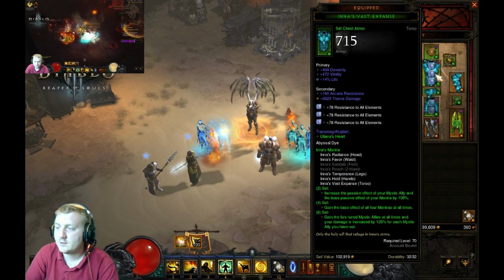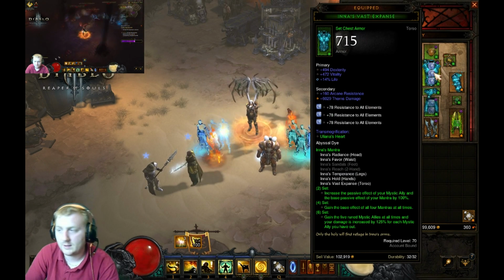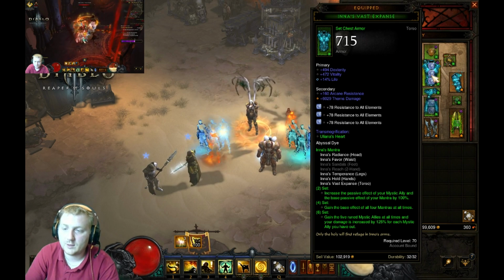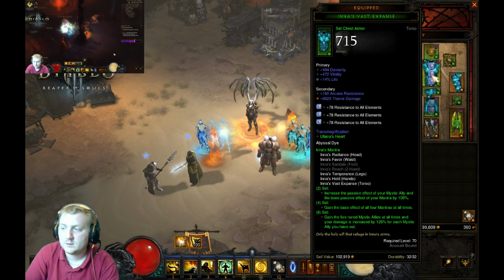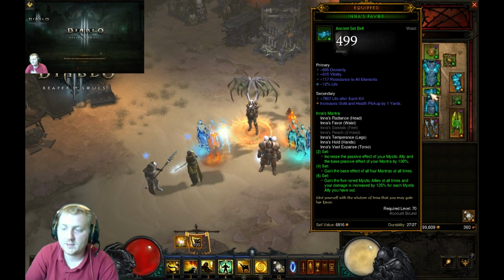For your chest you want Dex, Vit, Mystic Ally damage, armor or life. If you need the life, that's fair enough. If you need the armor, go for that. If you don't need both, then go for Mystic Ally damage. On your waist, Dex, Vit, all res, life %.